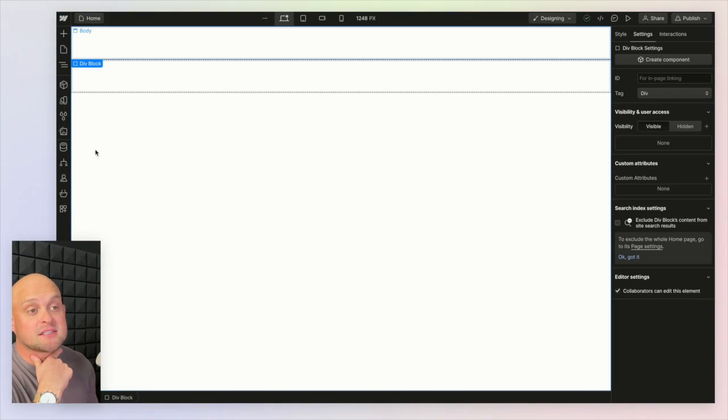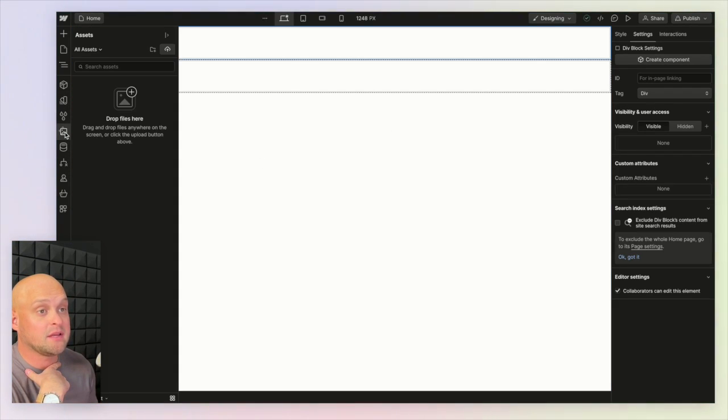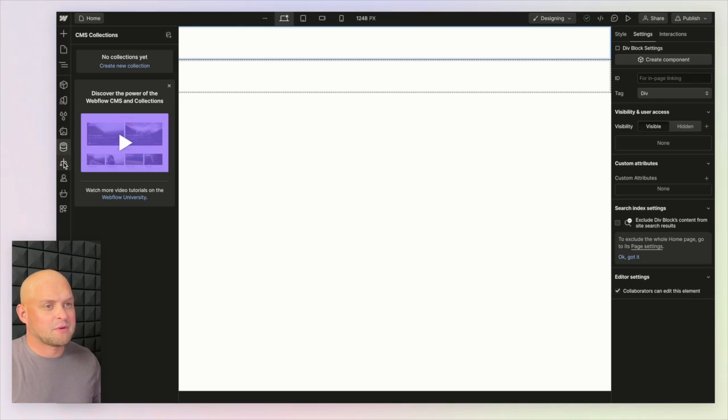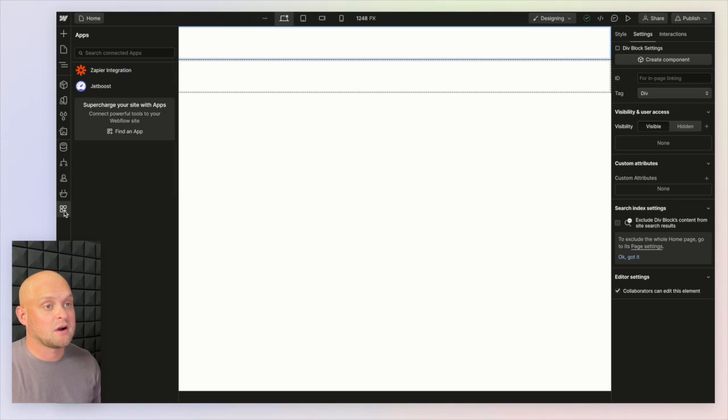All right, the next option you have over here on your toolbar is your assets. So this is where you're going to upload all of your images and videos, and then you can just drag and drop those assets from this panel right into your website. So it's really nice that you'll have like your library here of everything. You can search for assets by name, and using this is pretty straightforward. All right, so the rest of these tabs are your logic, you've got your users tab, you've got your ecom tab, and then you've got your apps. And so you're gonna see all of your apps right here. And that's really all you need to know about this left-hand toolbar.